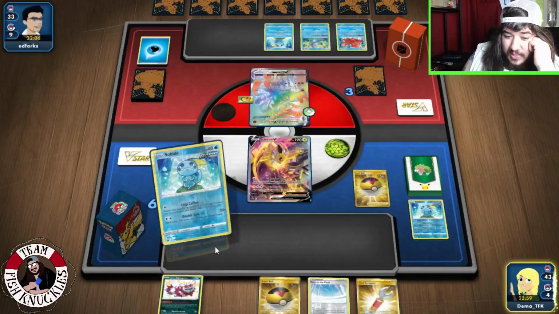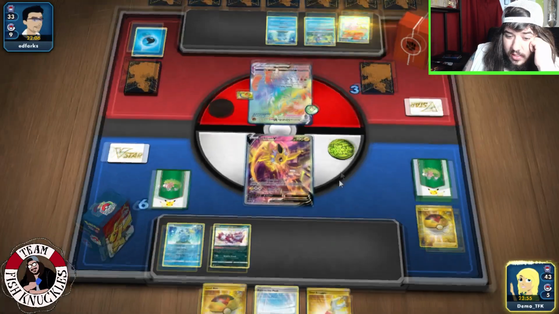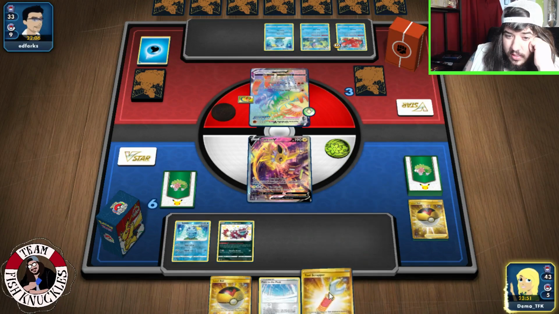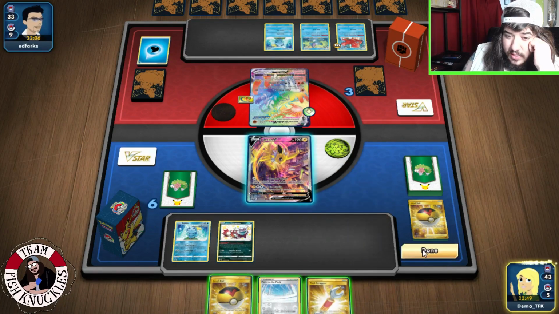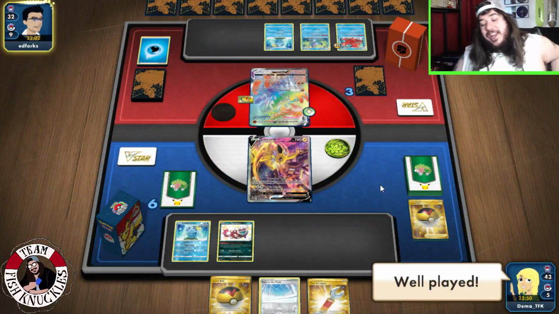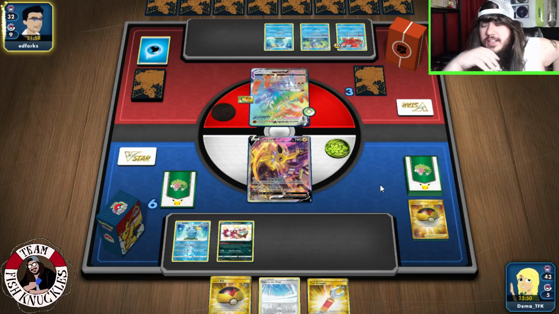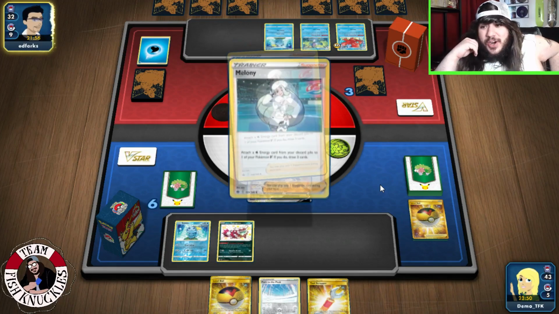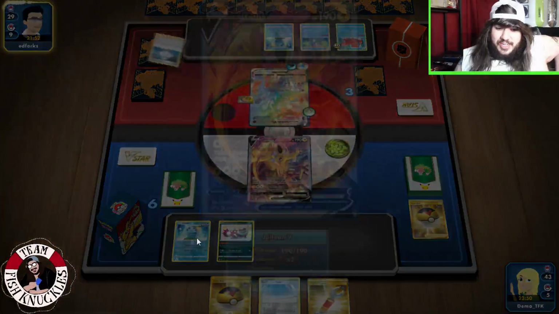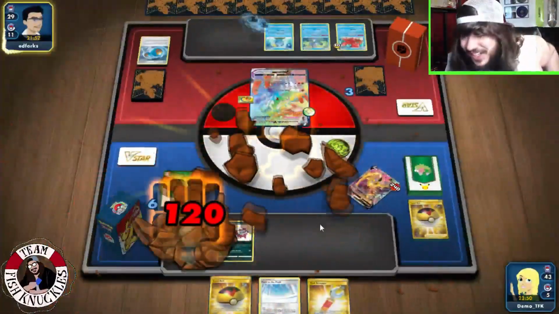So, we'll sit out like this. We'll do what we can. We'll hold this. And we'll just hit the well played. Because you know they got it. And that's just how strong. Oh, they already had it in hand. Oh, look at there. Yeah, now they take a knockout here, and that's game there. Yep. Win it in 3 turns. You love to see it.